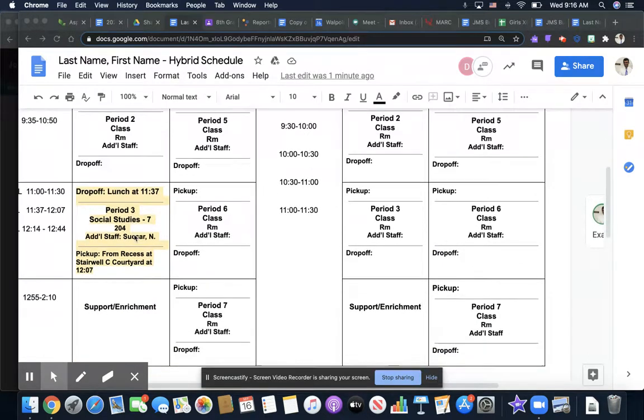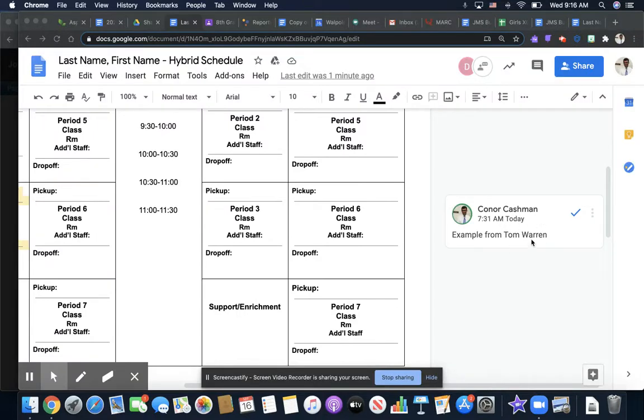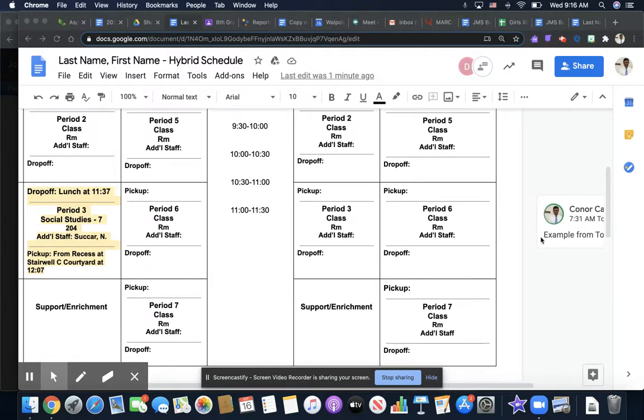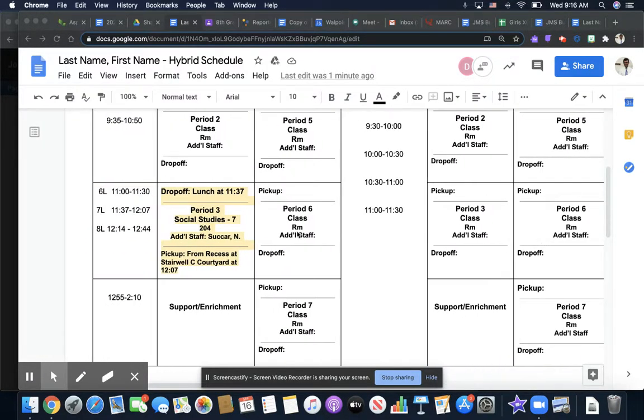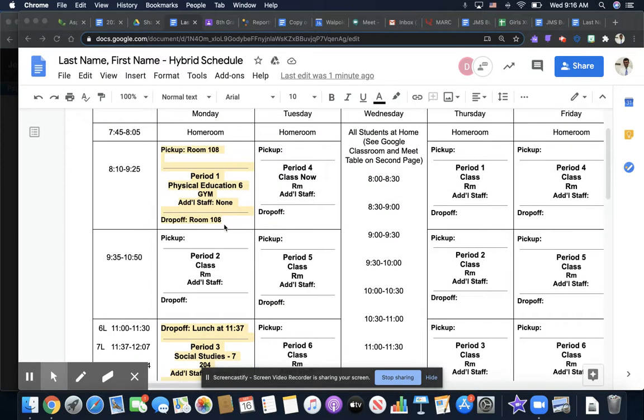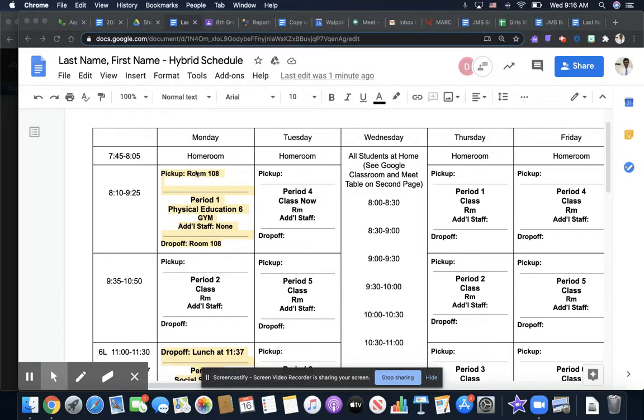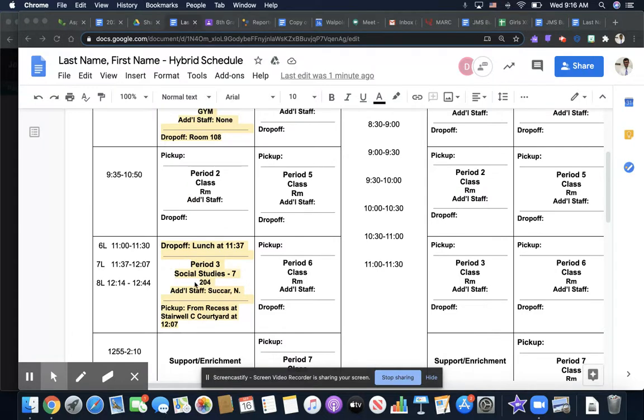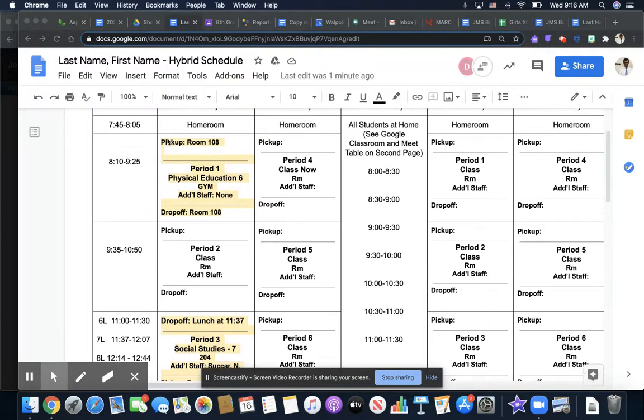And then here I had a core academic sample from lunch. So this is from Tom Warren. And again, it's not fully accurate, but you can get an idea. All right, so here we want you guys to individually go in here and edit these. You can see these two as samples, but then you'll individualize it to yourself.